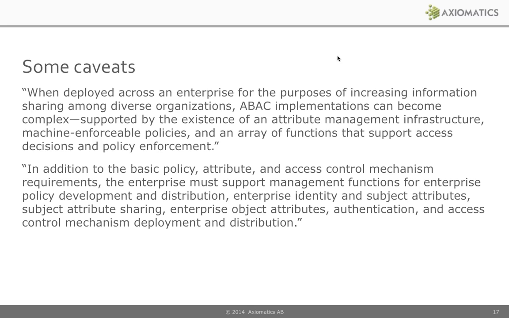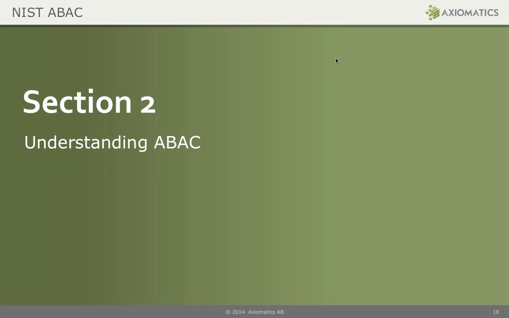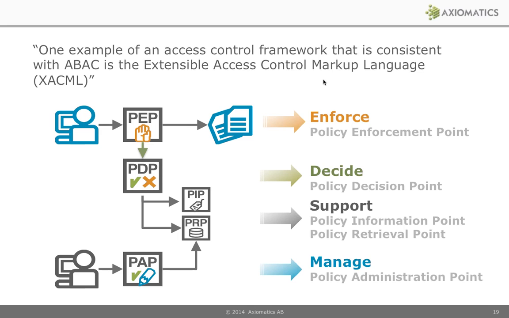Okay. Well, now we're ready to move to section 2 of the document. Just doing a time check here. It doesn't look too bad, all right? One thing they point out is that XACML, the Extensible Access Control Markup Language, is an example of an ABAC system, which we, of course, agree with.